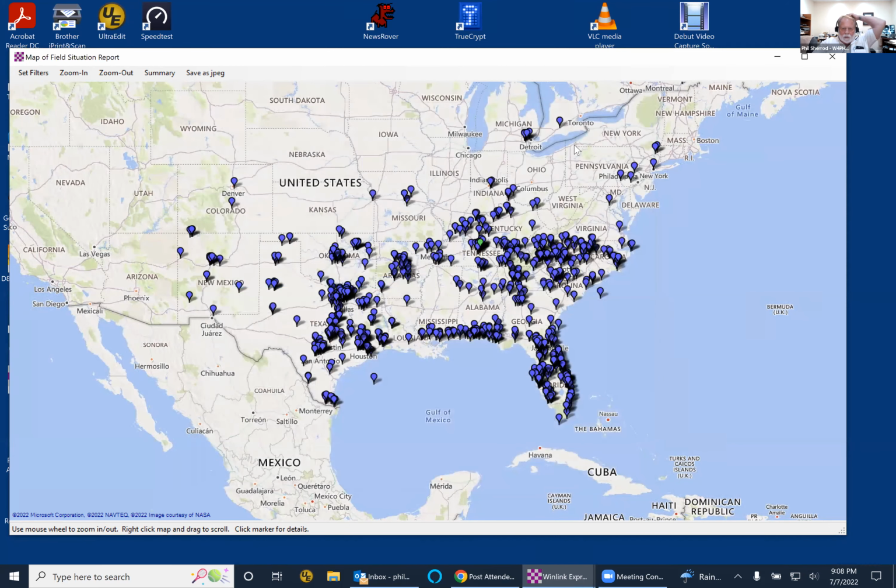It's much easier to learn how to use something by experimenting with it, at least I find, than have somebody lecture about it. So just import the data that Steve's about to post or that I posted, and then you'll have all of this. You'll be able to generate a map just like this, and you'll be able to set filters and experiment with it.